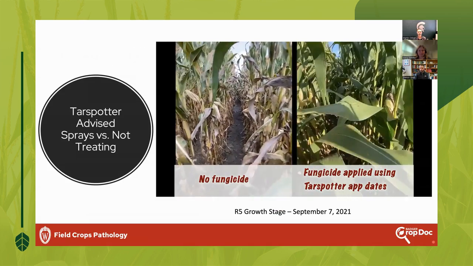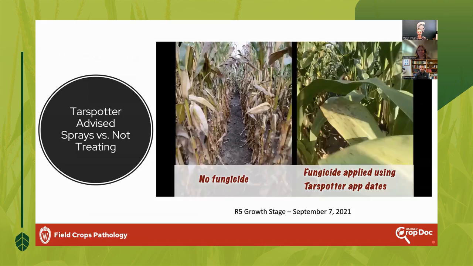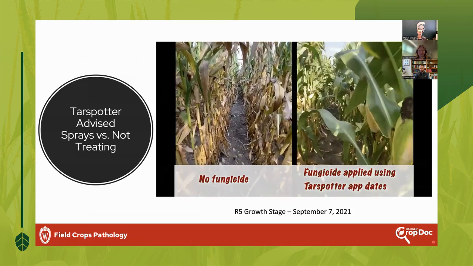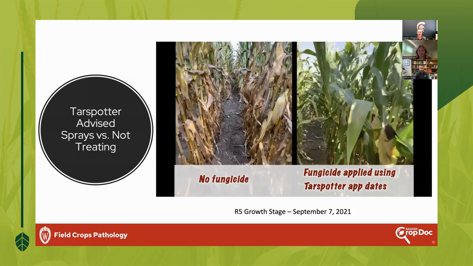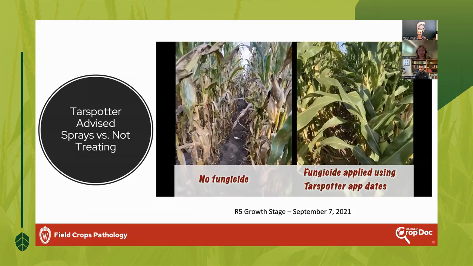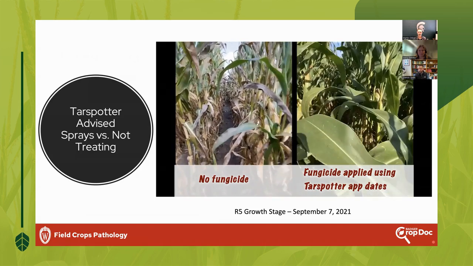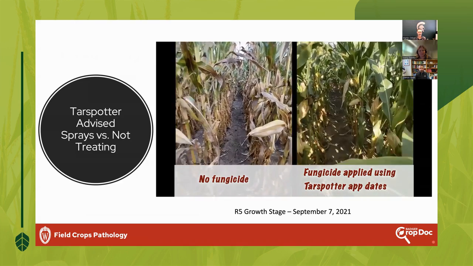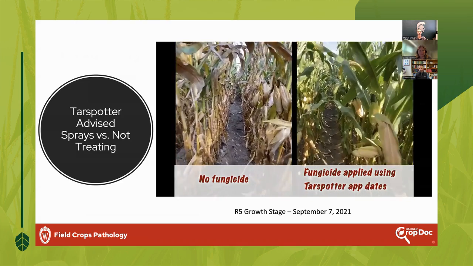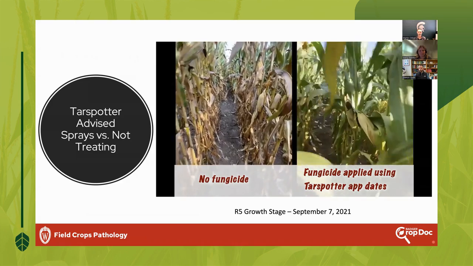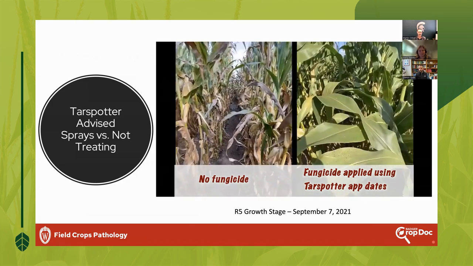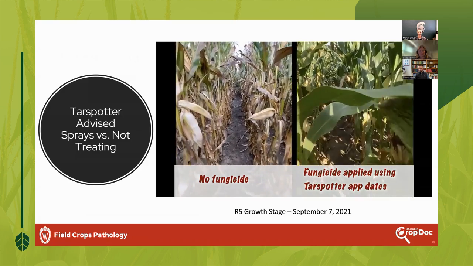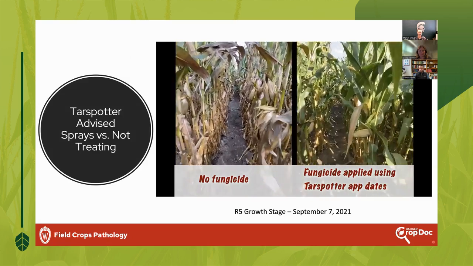We have used TAR Spotter now, and we've tested it a few times out in the field to look at how we actually apply the tool to recommend fungicide applications. You can see here we did some scouting in Wisconsin. This was a two pass, in 2021, so this was our last bad epidemic in Wisconsin. You can see in that right-hand image how well just scheduling the same fungicides worked against the non-treated control there.